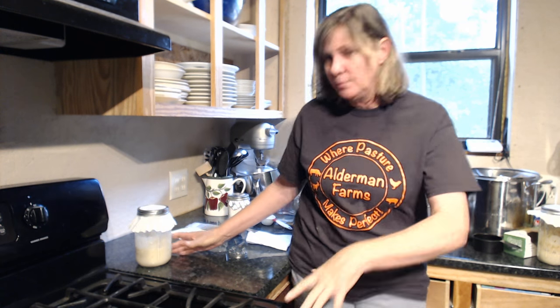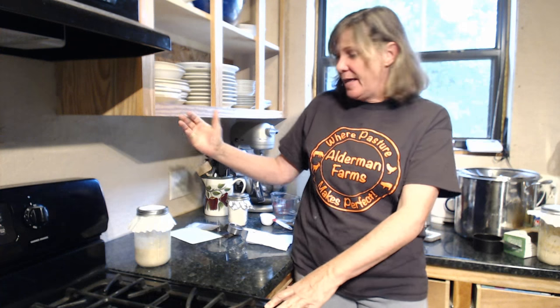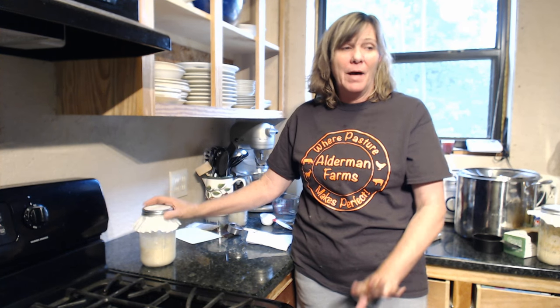Chicken coop. That's one thing that I keep forgetting, that I need to move my starter. You can see the window behind me, and I'm afraid that it is getting sun. So that might be one reason that my other one spoiled, because it was getting sun. So we'll be sure to move it today.